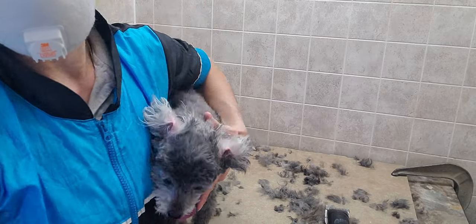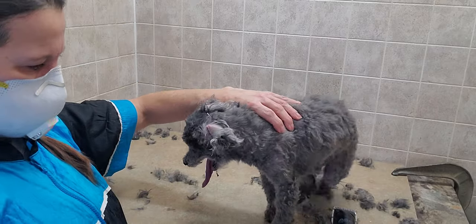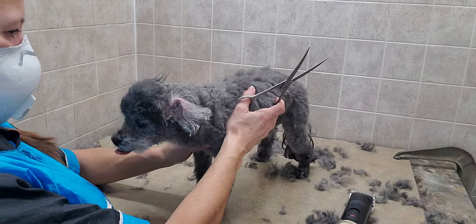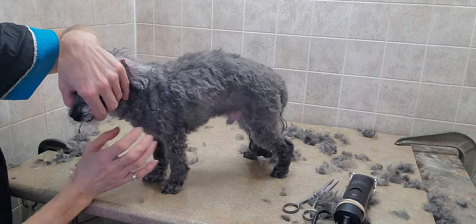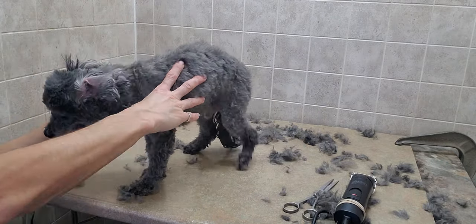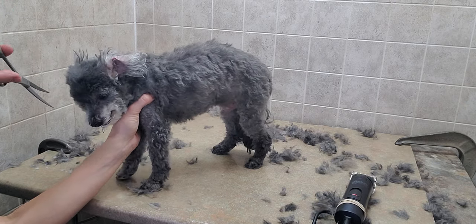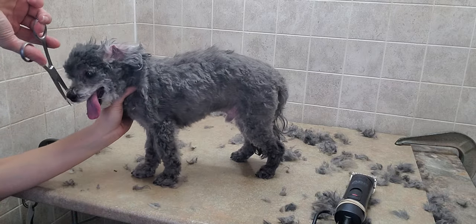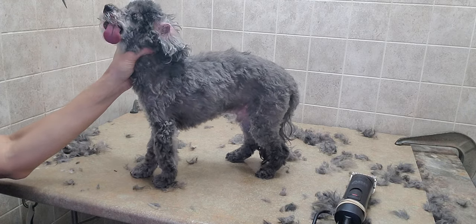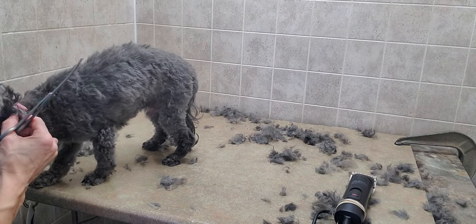Snuggle here. This is going to allow me to get him a little closer to me, hopefully get the rest of that face done, but I don't think it's going to work. Okay, bud. Still got some spunk in there. And again, it's just going from different angles and trying to get the best you can. I may just have to keep that piece a little bit longer for now and wait till after the bath. Okay, so I'm going to start on the ears.